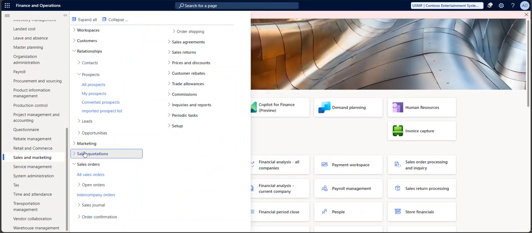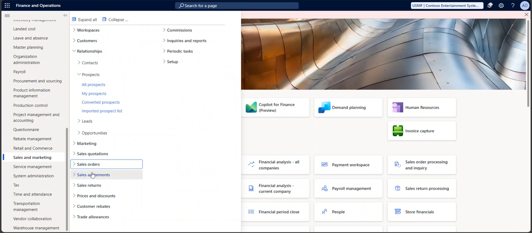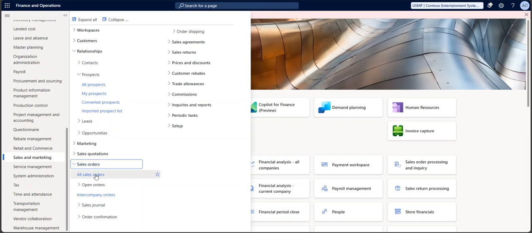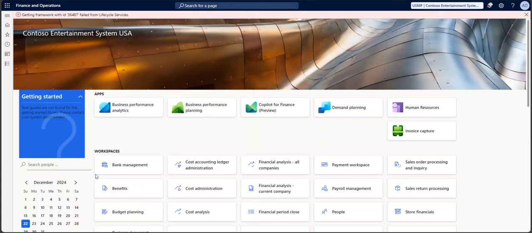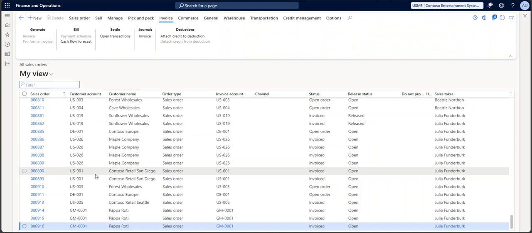Okay, so the next part is we have left with the sales return and sales agreement. In sales return and sales agreement, how can we do it? We can do it in multiple ways. In sales return, you can directly create a sales order. For example, here I am going to the all sales order screen form. You will click on new.